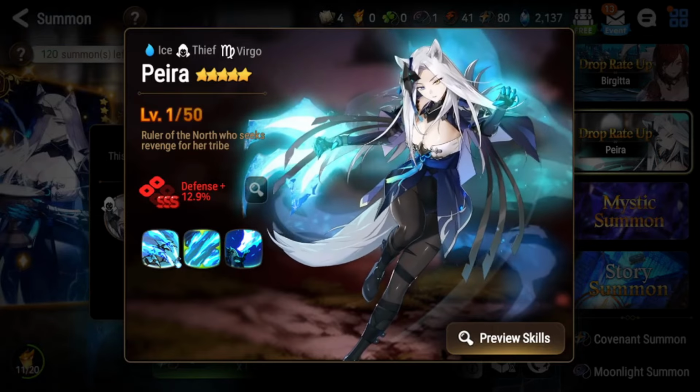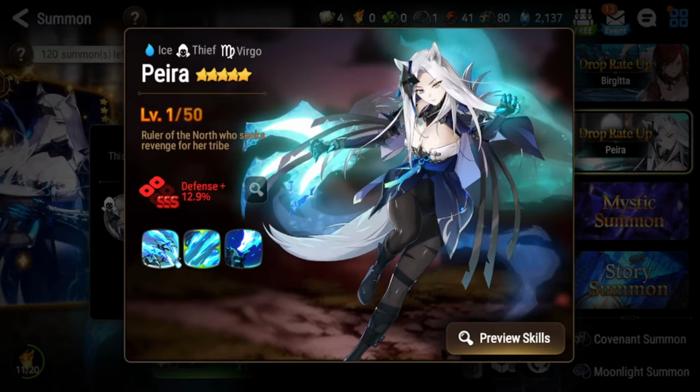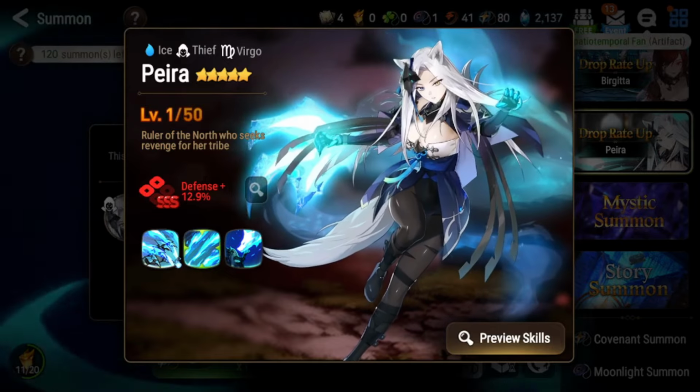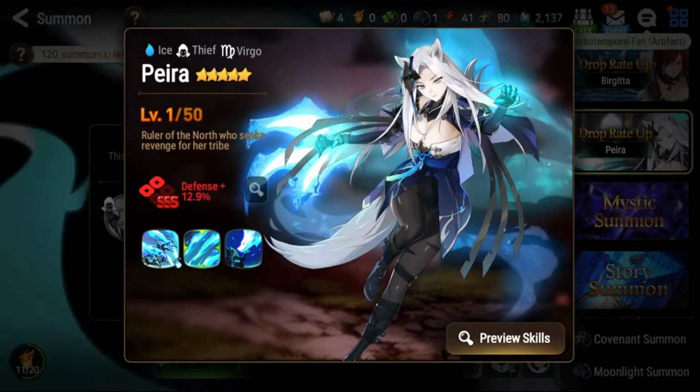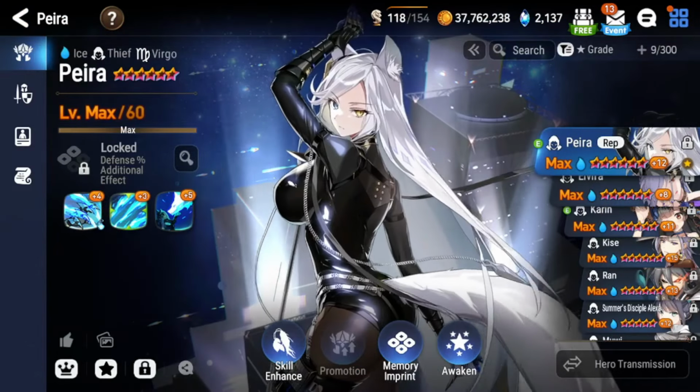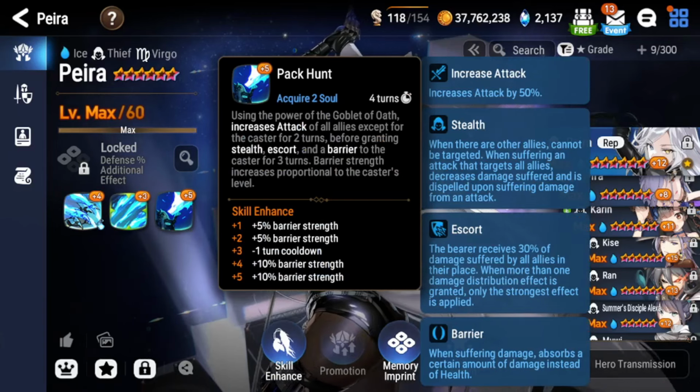And even for mid game and late game players, she doesn't really see that much use. I think she's only really used for aggressive speed players that like to take first turn or speed contest. So I think this banner can be pretty much skipped. Same with her artifact.